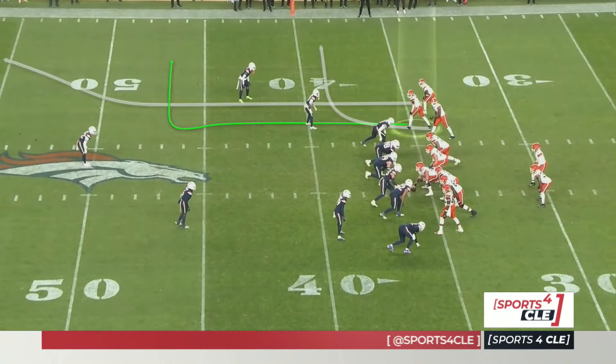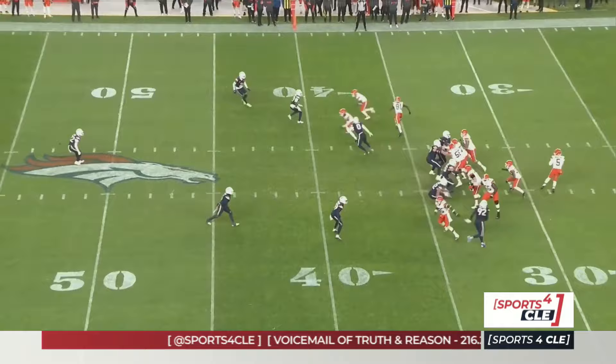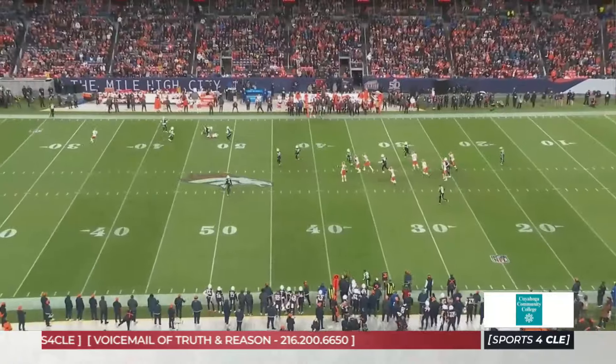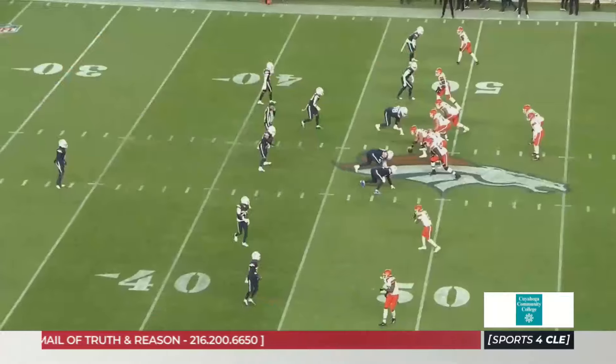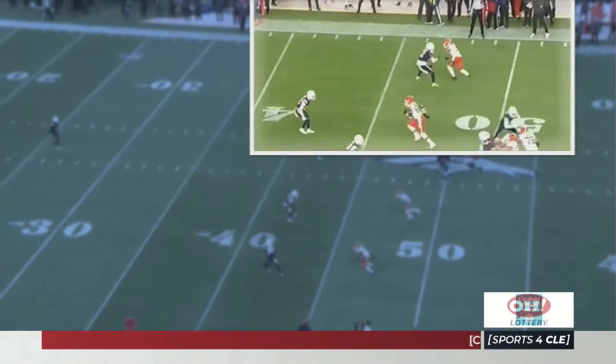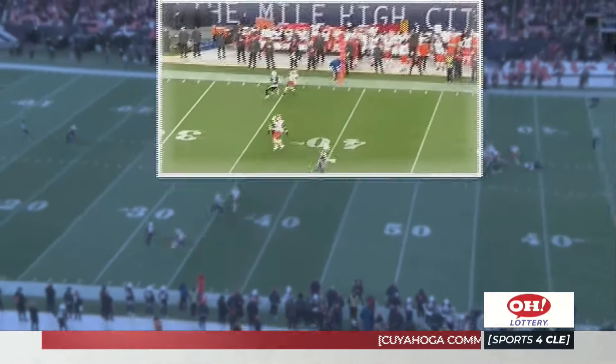That physical consistency is a theme for him as he continues to grow. Here is a flood variation — Kevin loves to do these three-to-a-side overload concepts. Jeudy does a great job of throttling down in the window, not being too fast, giving himself and the quarterback a great opportunity to catch the football in that tight window — again against Surtain at the top of the screen.